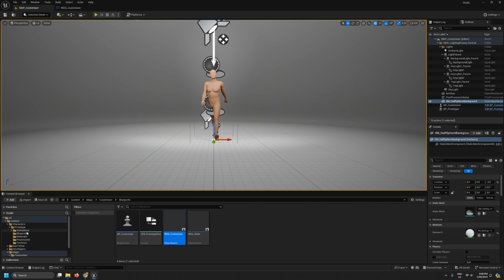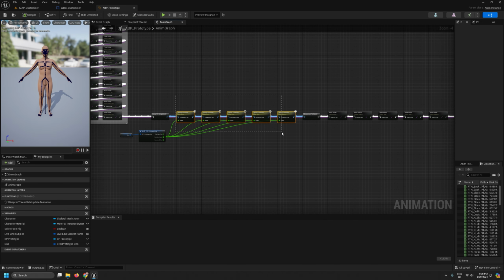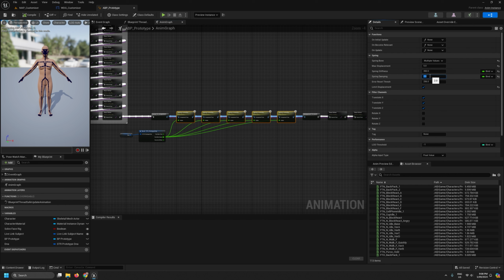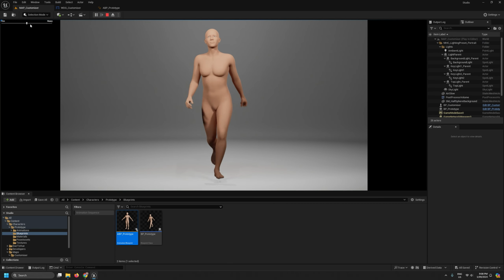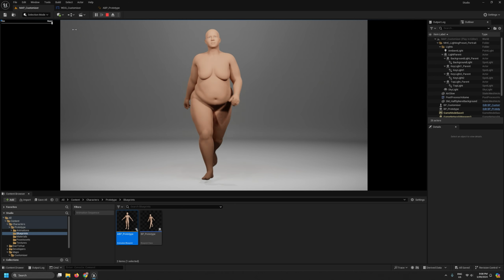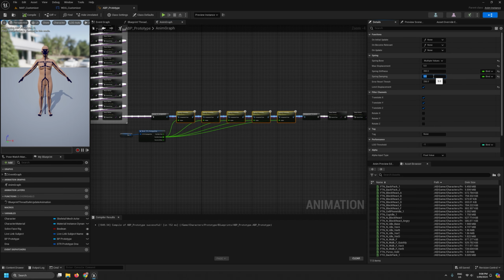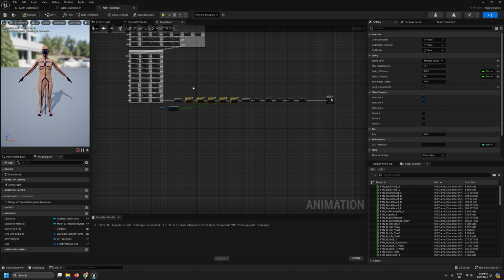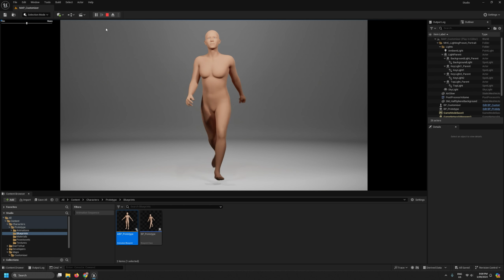I just tone the jiggle physics back because it... alright, it's looking alright.